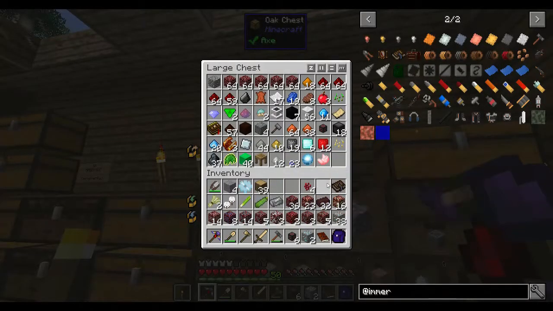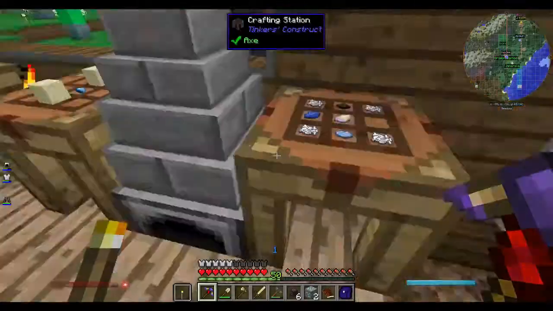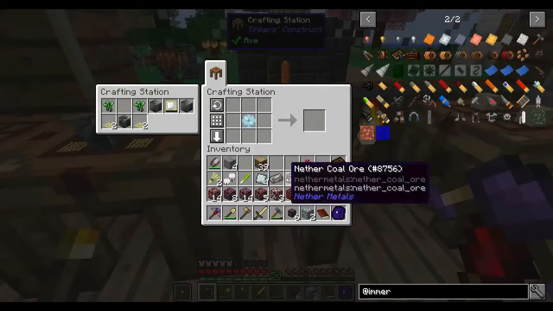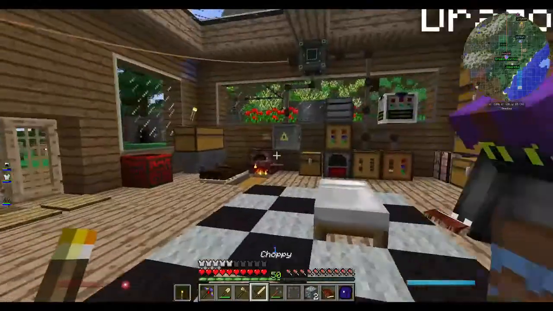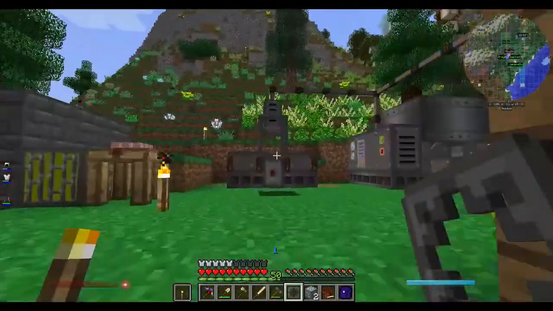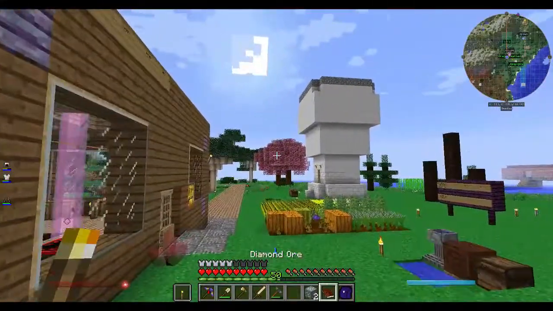Thank you, Jamerella, for throwing stuff at me. Oh yeah, whatever. Aquamarine. In that chest that I was just looking in. Here's a metal press plate. This can go up here. And then what did we need?